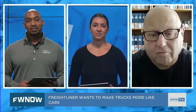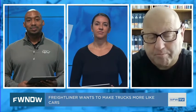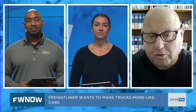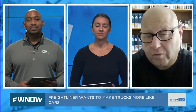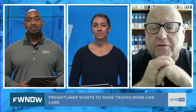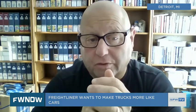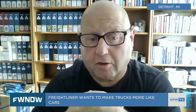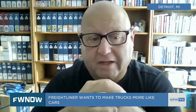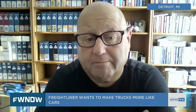Well, trucks, Kaylee, don't really get an MSRP like a car does. So we don't really have a starting point. The person who knows how much to spec a truck for is going to be the dealer. And that's really where it's kept. So there is no base model, if you will. There are base trim levels, like in the case of the Freightliners. You've got Pro, you've got Rugged, and then you have Elite. Well, obviously, your Elite with the wood grain trim and that kind of thing is going to cost more. But I don't have any real insight on the prices themselves.